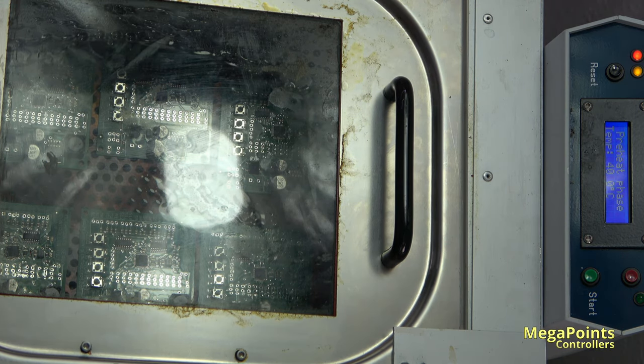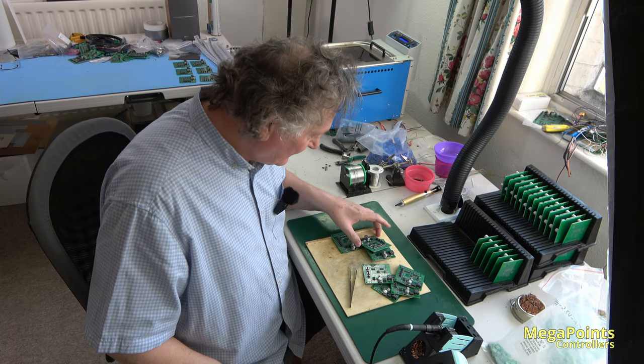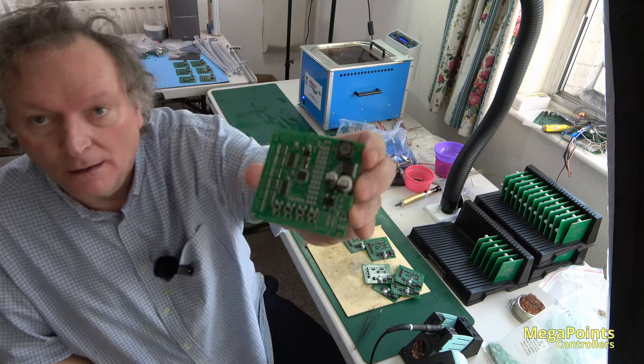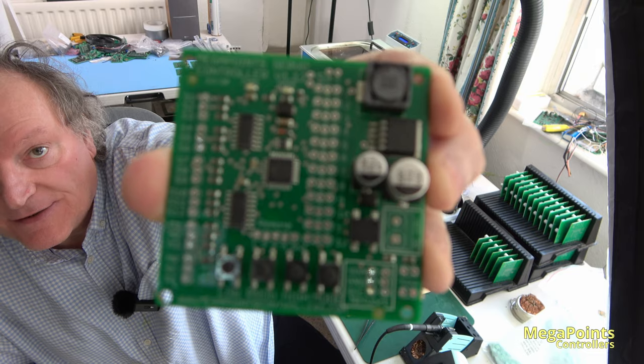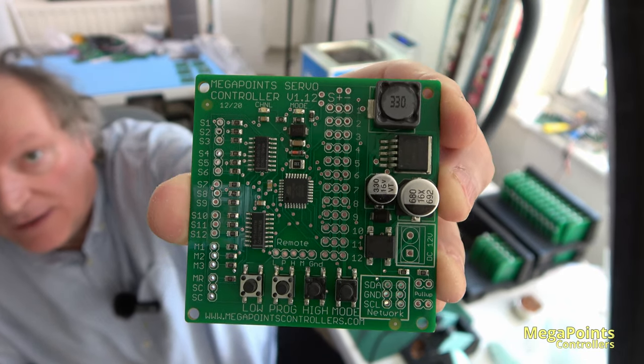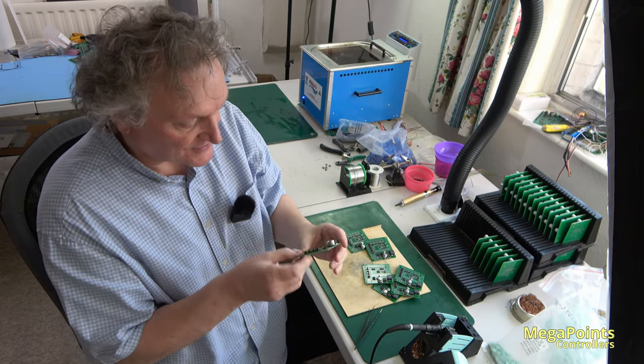Okay, let's move the camera and you can see what we're up to. So I've remembered to turn autofocus back on. So here's the seven boards that came out of the oven. If it focuses on that, come on, there we go. Beautiful job. These are now ready to have the through-hole components, which are the pins, soldered.